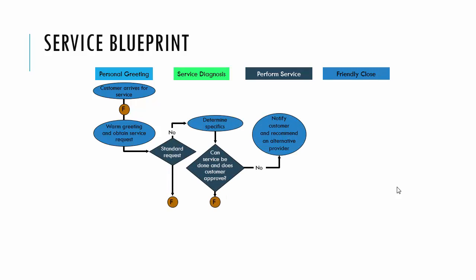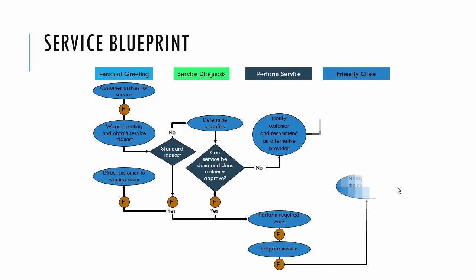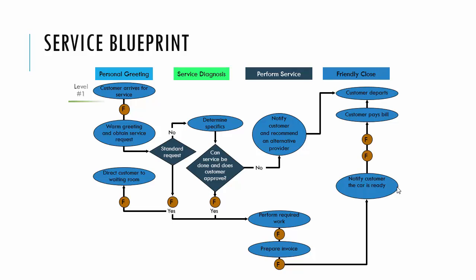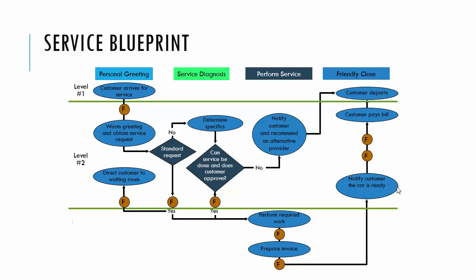Level 1 is what the customer has complete control over, such as deciding to patronize the establishment. Level 2 is where the bulk of the interaction between the customer and the provider takes place. The final level is what the provider has control over and is sometimes thought of as being hidden to the customer. Each level has potential failure points, which are indicated by the circles with the letter F inside them. Notice that the majority of them are identified in level 2, where most of the interaction occurs between the customer and the provider. In many cases, the potential failure point is about communication.